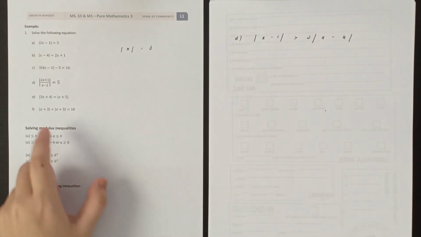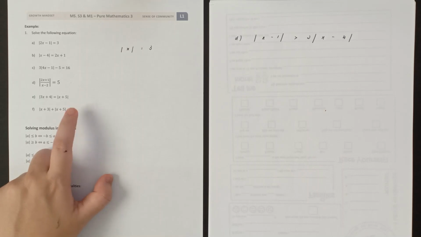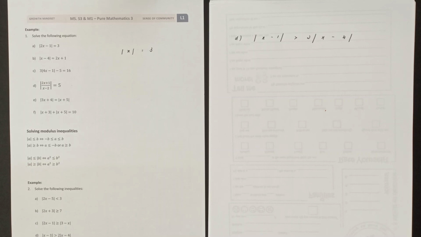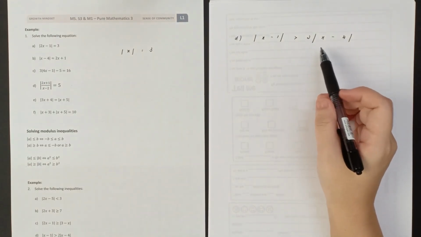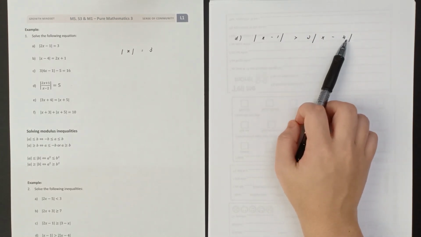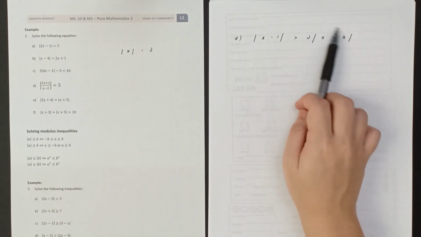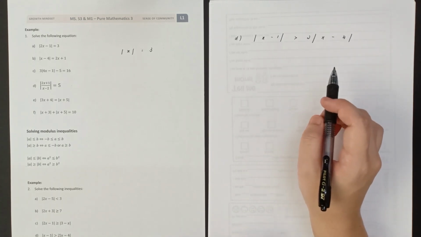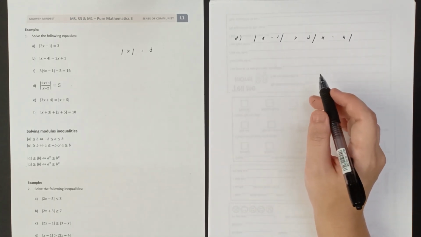So how can you do that? Because here you do not have modulus only, outside the modulus you have something. But you remember just now for f, this is minus, but this one is times. If you have something minus, then obviously you do not know whether you will get a positive or a negative. But if it's times, is that going to affect that? Anything out of the modulus, you are getting a positive number, correct? So when a positive number times a positive number, you will always get a positive number as well. So that's why for this question, you can do squaring.